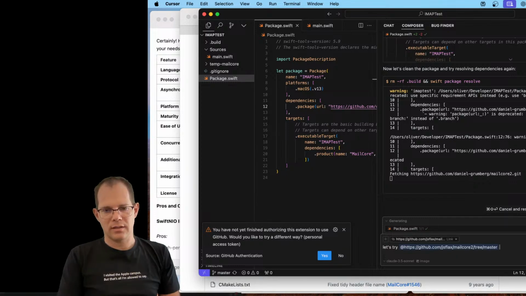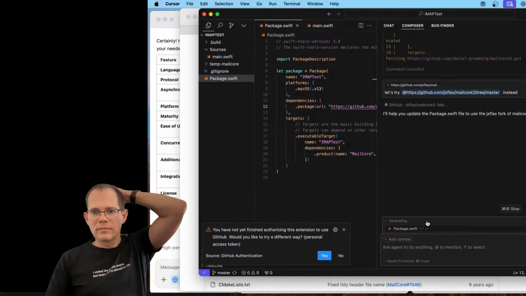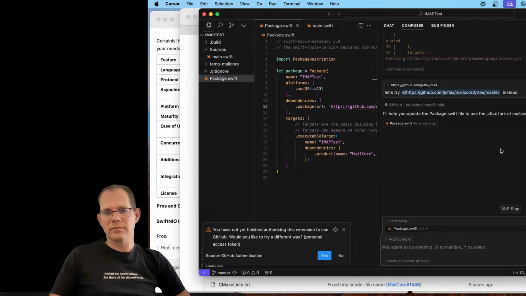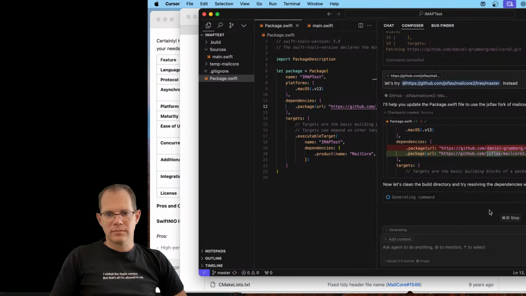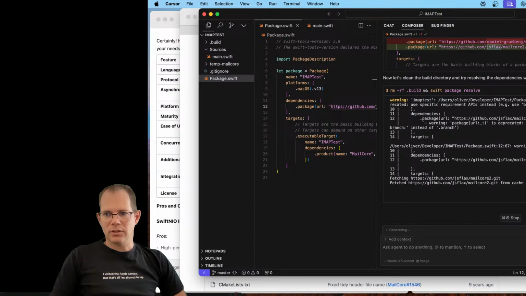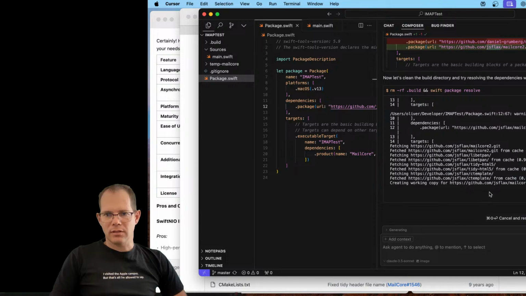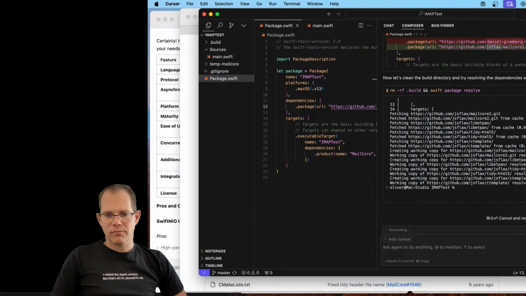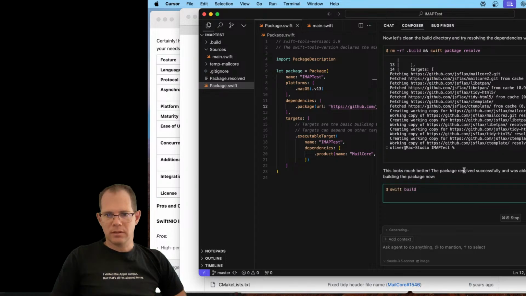Let's try instead. Now let's see. Warning branch is deprecated. Now it gets a couple of things. Looks much better. The package resolved successfully. Fetch.